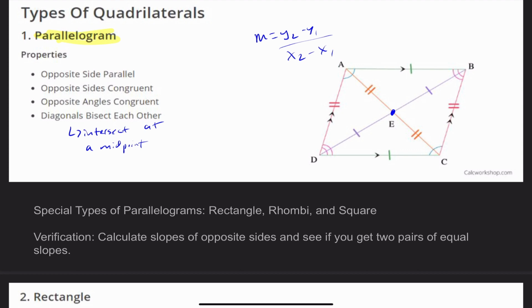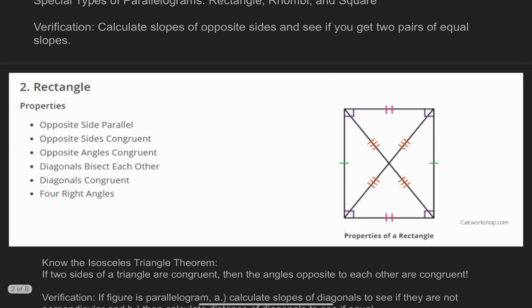Anyways, make sure that we're on the same track here. A parallelogram, remember, has all these properties. You've got special types of parallelograms: rectangle, rhombus, and square. Sorry, I said those in the plural, but it should be rectangle, rhombus, or square, my bad. But you have to understand that from here, you get to these things. Let's start with a rectangle. So a rectangle has all those things that we've talked about. All of these things that we've talked about are properties of a parallelogram.